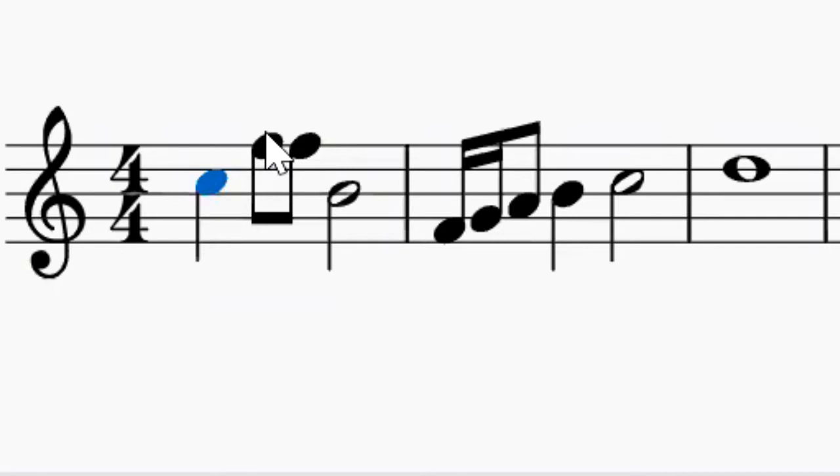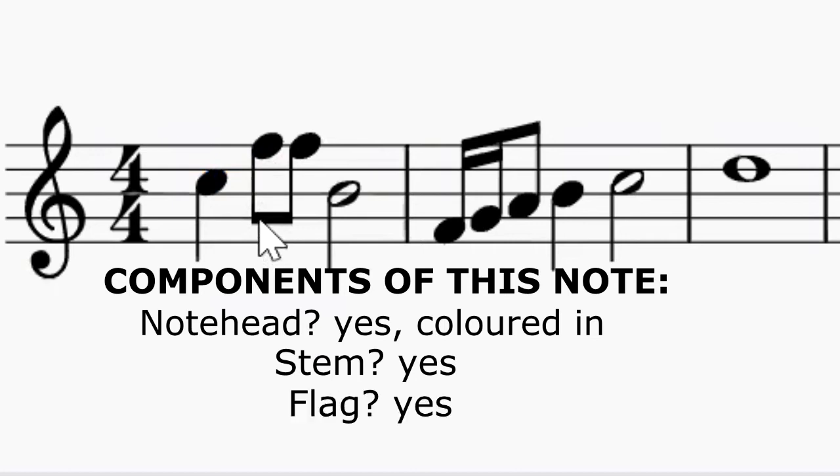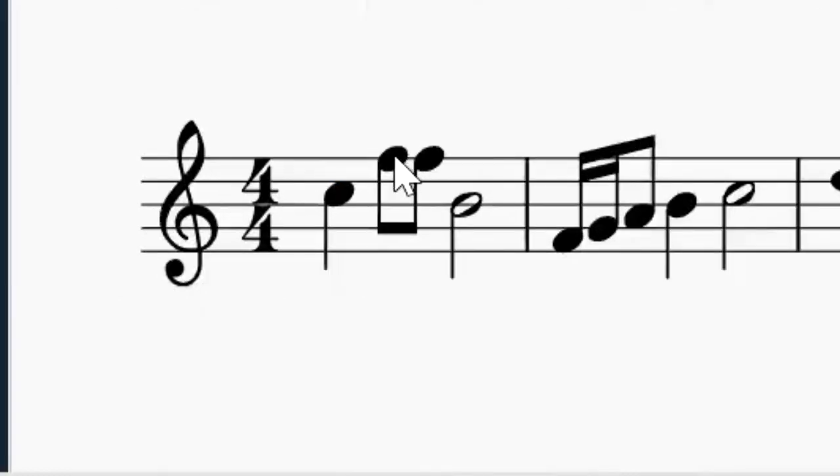Now let's have a look at this. Can you guys identify what note value this is? Not what the letter name is, what its note value is, okay? So I'll have a little look at it. It's colored in. It has got a stem, and it's got a flag connected to its little friend next door who looks identical to him. So actually, by answering this question, I'm going to answer 2 already. Ergo, it is in fact a quaver. And a quaver is held for half a beat, okay? So we've actually got 2 half beats next to each other over here.